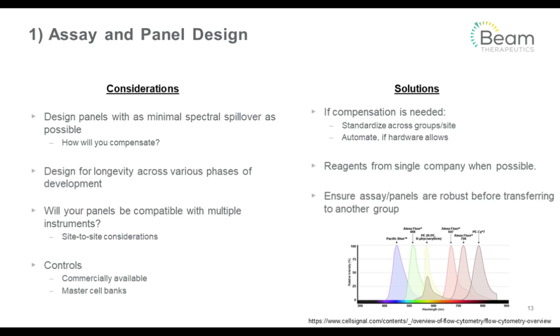And also ensure, this might sound very rudimentary, but really ensure that your assays and panels are robust before transferring to another group. It might work for one particular purpose, but try to really push the limits of those assays to make sure that you're going to be able to troubleshoot things that might come along in later stages beyond the optimal conditions for your product or your process.